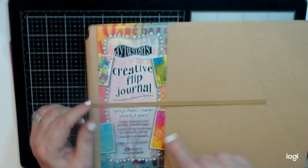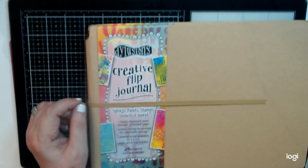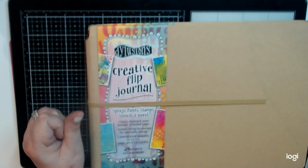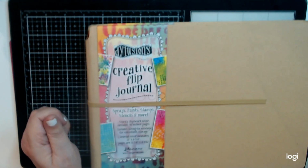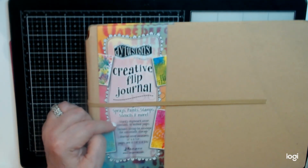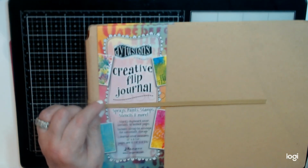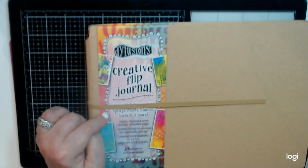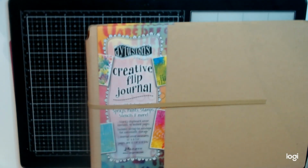I was very happy because I'm trying to collect different sizes. This journal is 12 by 8 and 5/8. Pages are 11 and 3/8 by 8 and 5/16. It includes a string tie envelope and 48 pages. So I bought that.